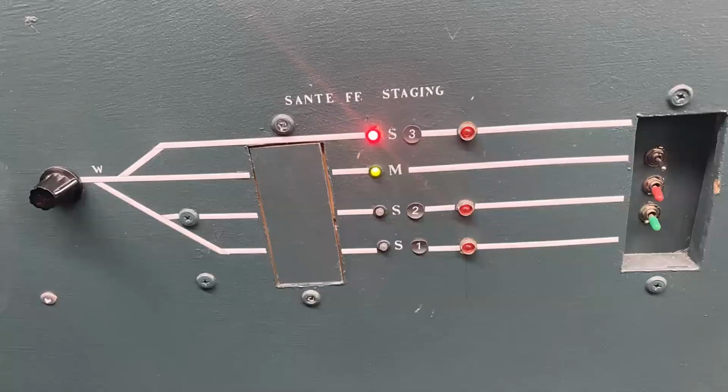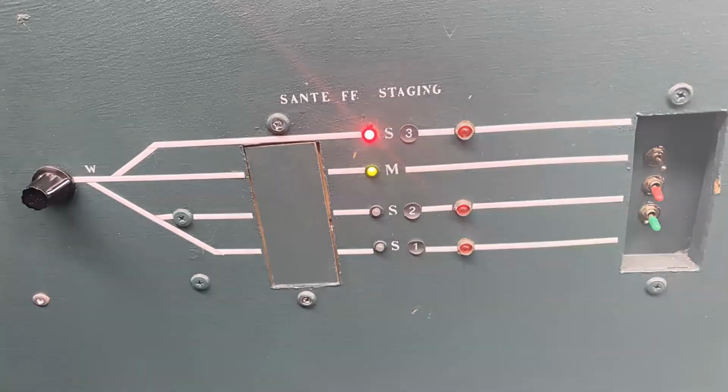And this is the staging controller. It's a rotary switch that's set up with a diode matrix, so all you do is pick the track and all the turnouts line up accordingly. But if you forget to put the track back, you end up with trains on the wrong tracks or bad things.